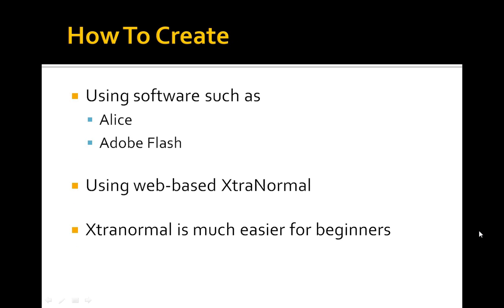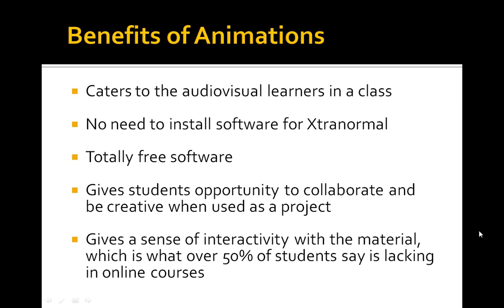topic. So for animations, you can use a piece of software such as Alice, which is free, or Adobe Flash, which is paid. But today, we're going to use a web-based software called Xtranormal, because this is much easier for someone who's just beginning and doesn't have any coding knowledge. And like always, it's totally free software.